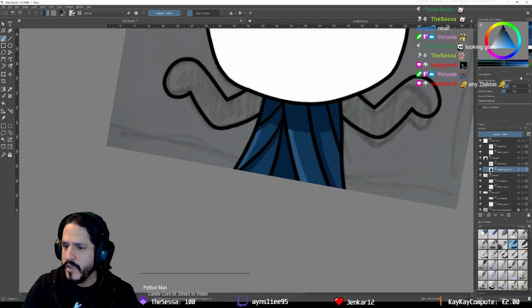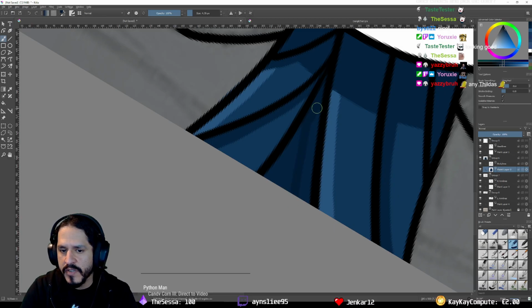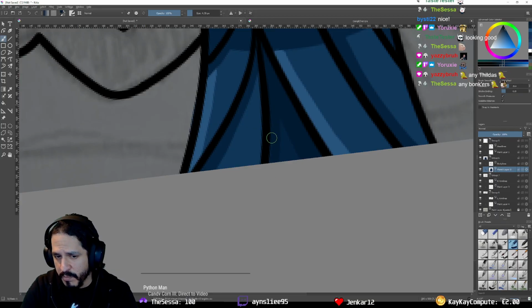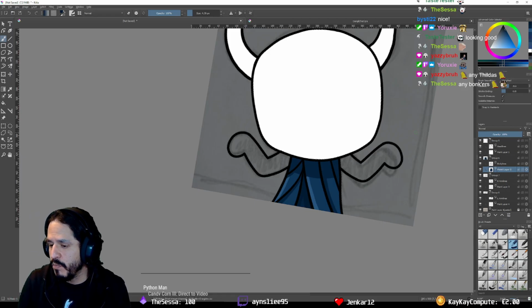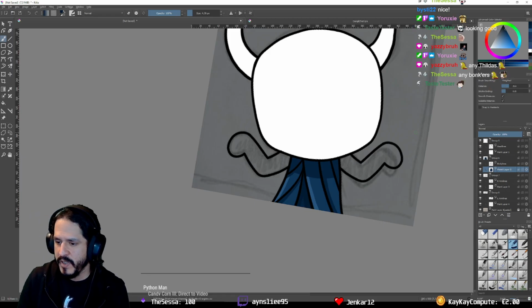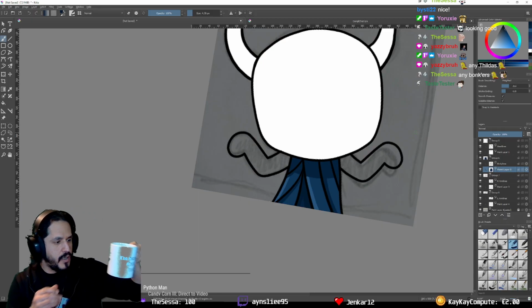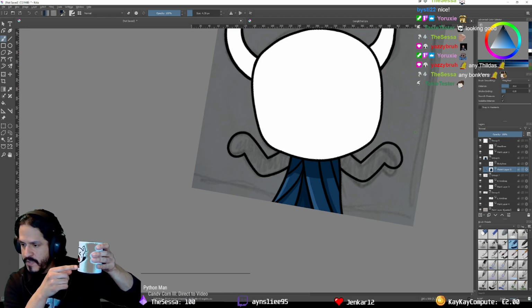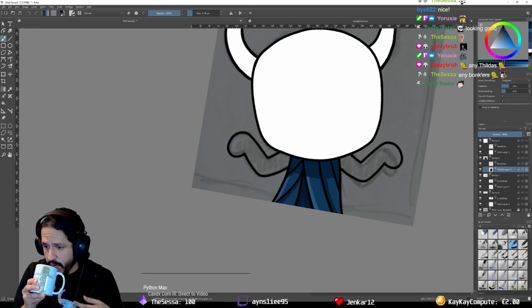There you go. No need to be too picky like I am with the whole coloring thing and the details. Don't be that person. There is no need. These details will not be seen, but I just do them in case I'm gonna print them at some point. Like I explained at the beginning, if I'm gonna make a t-shirt out of it or a mug, then I think it's nice. On the mug, I'm checking it right now. You can see all the details and all the colors, like the lighting effects and the 3 different colors. So I think it's really good.